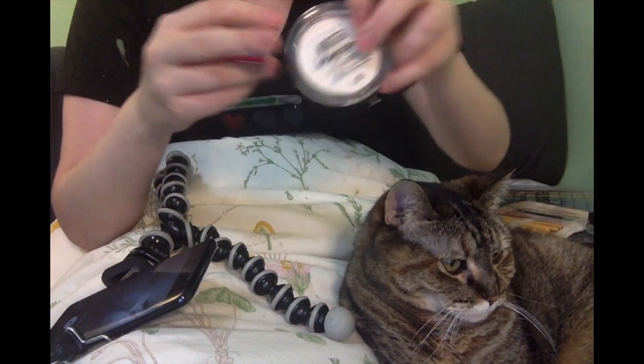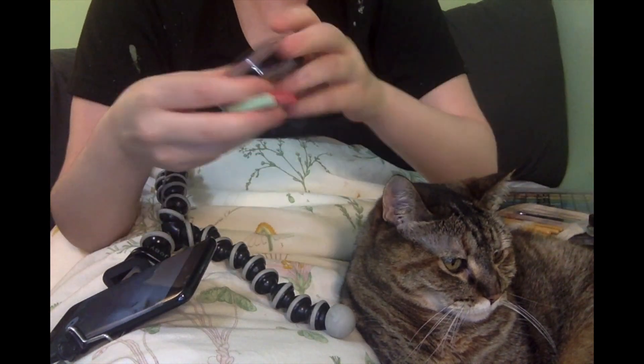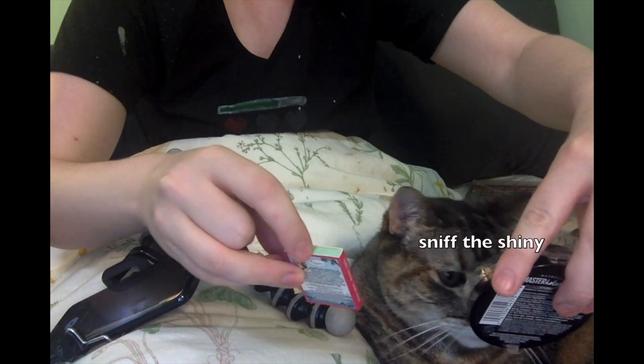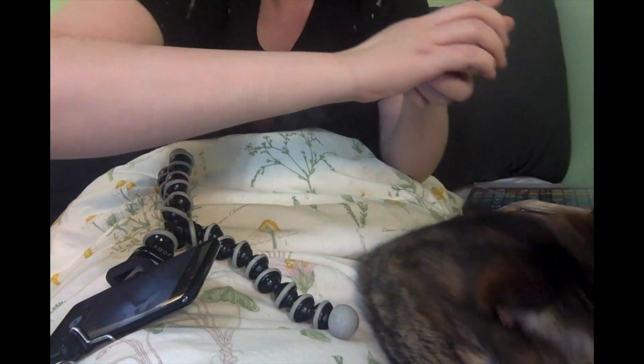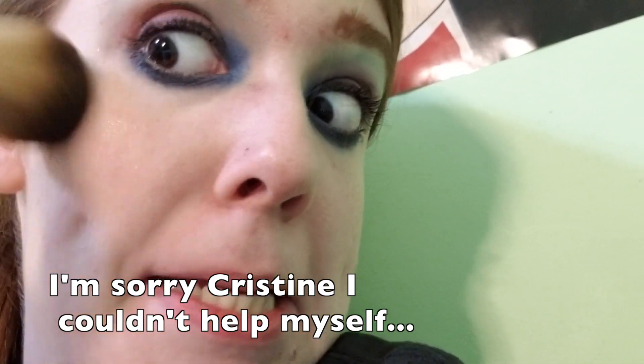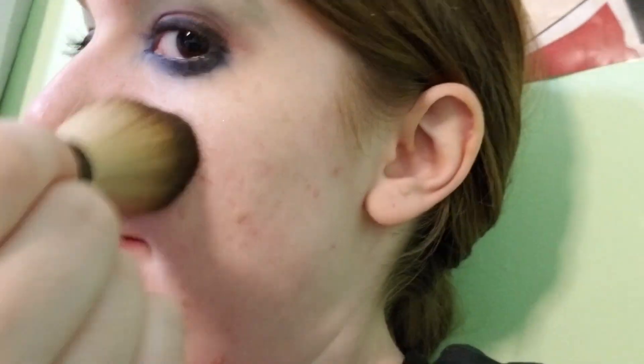I'm not going to be doing any blush or really much in the way of contour, because it's goth. We do have some highlighters though. You want the fake hollow? So I've got some fake hollow highlighter just to make me look sparkly. I only really do highlighter on my cheeks — especially because this is a fancy look. Just a little bit of pop. Good shimmer.